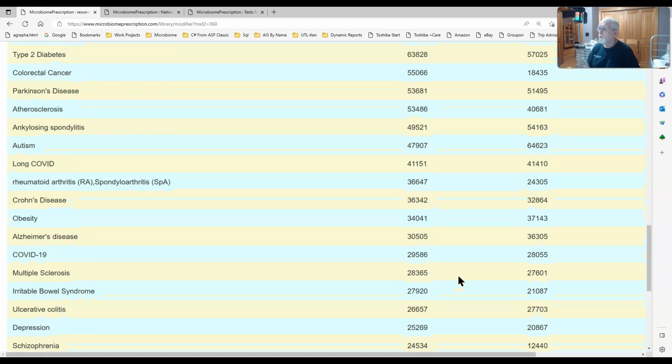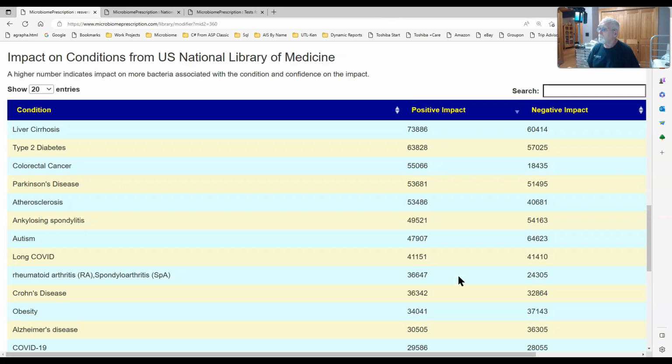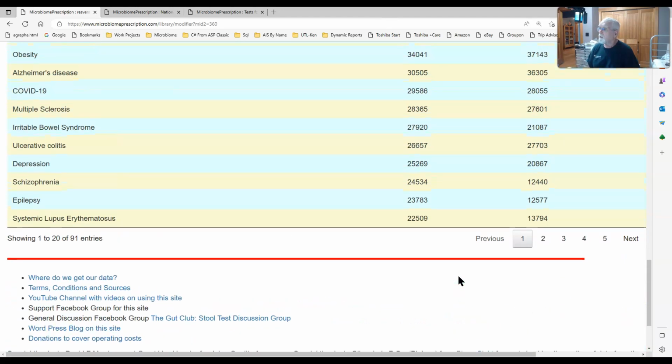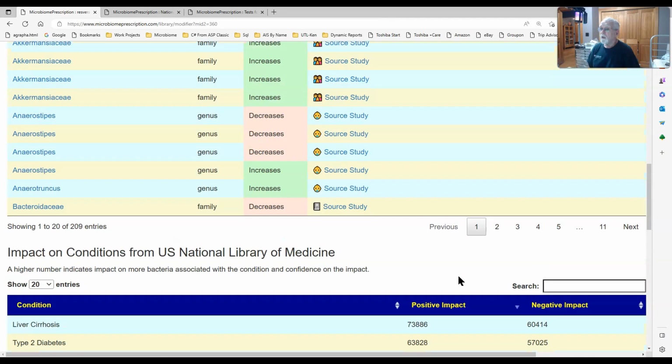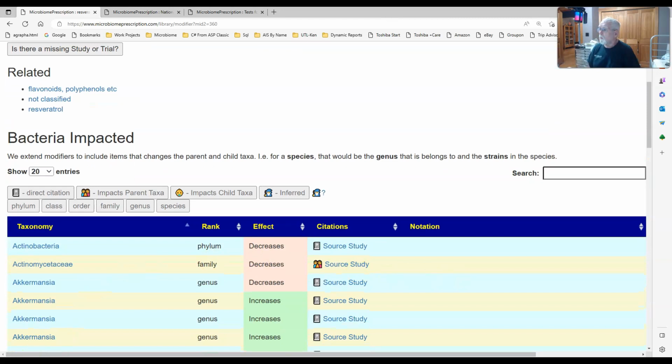So you can go and proceed to play around with this feature and see which ones are good and which ones are not good. Okay, that's basically it. Just a quick walkthrough summary.